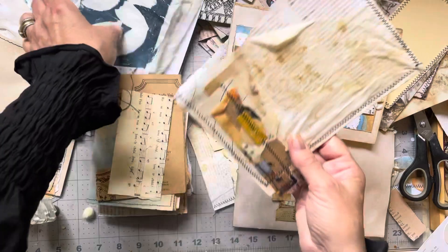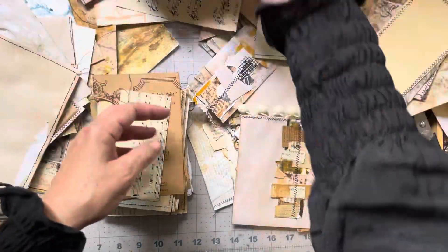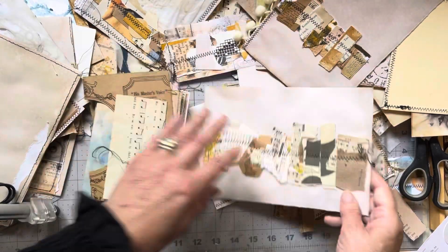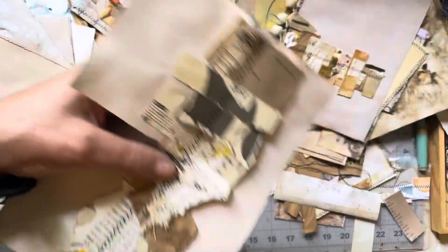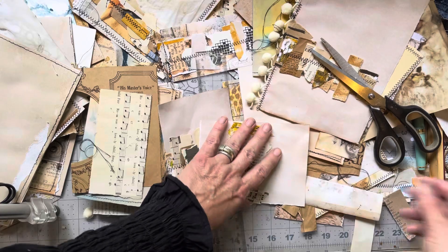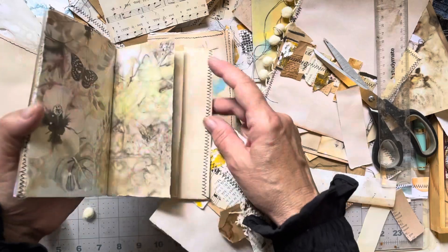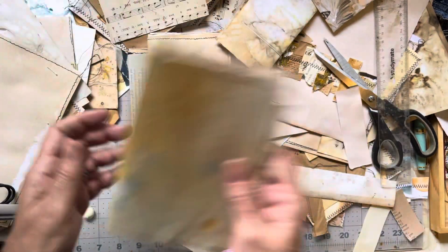I've got some old work of mine that I might end up snipping some of that — collaging features in. So I might use that in a while. So how am I going? I'm in a mess. But I hope that you're learning. So look at this — this is going to work better as a smaller piece of this. Just to indicate, I'm a terror until I have stitching. I don't measure. But I think this could be a cute pocket or a feature page. So let's just think with that poor signature that had nothing much or too much going on it. I don't think they go. So let's toss those and just keep that in there as an idea that might happen.